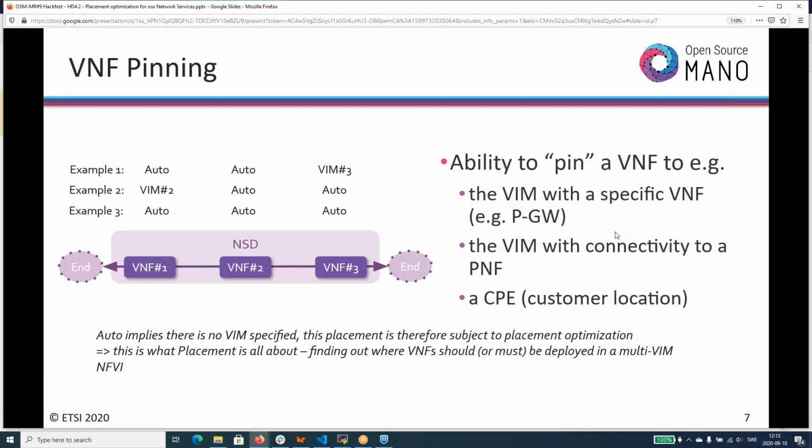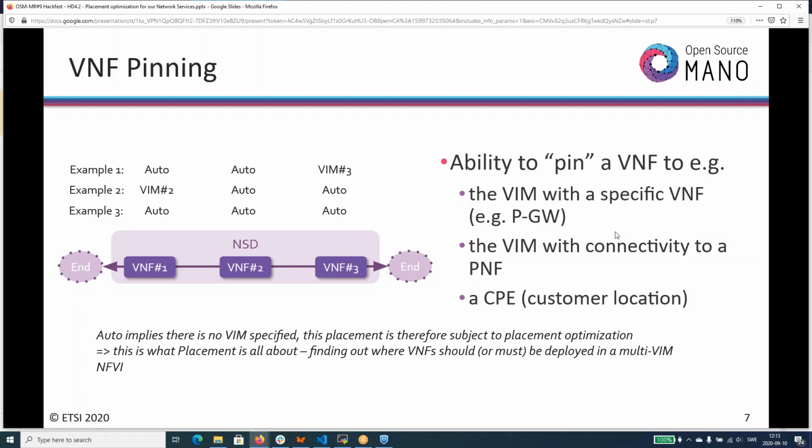Now everything has to start and end somewhere, so we have the ability to pin a VNF to specific data centers. This could be, for instance, to pin the VNF to a VM with a specific VNF.